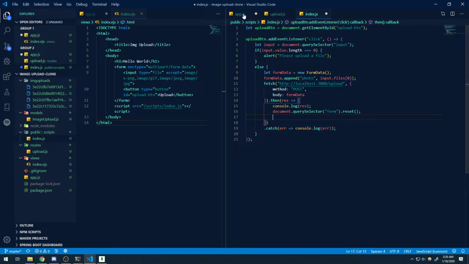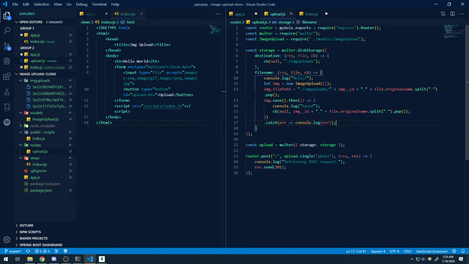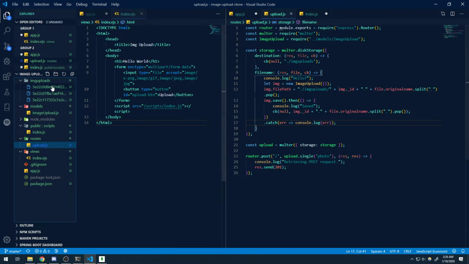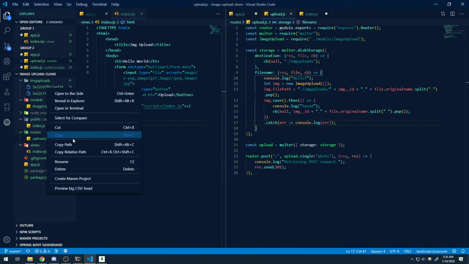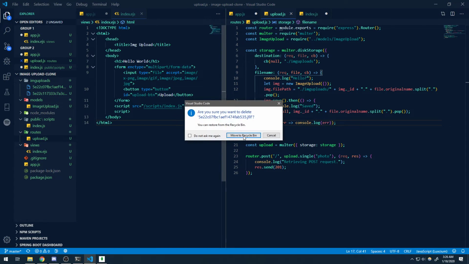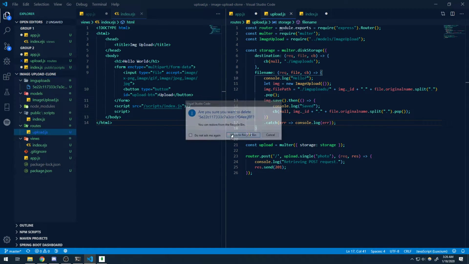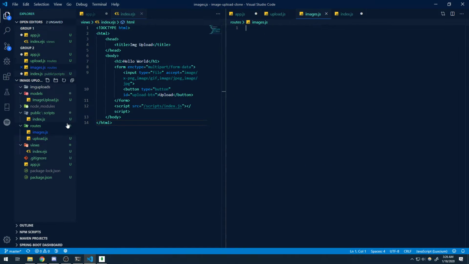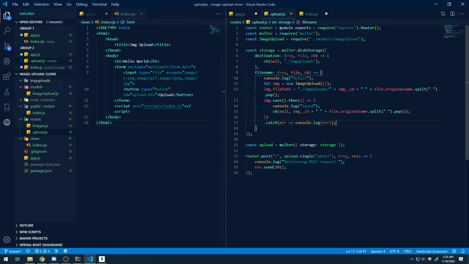And what we're going to do is to get the link. How are we going to get the link? Okay, so the link is going to basically be a path that's going to give them the file. So we're going to go ahead and create a new route. Because the route, let me just delete these real quick. Okay, we're going to create a new route. This is going to be called images.js. And what we want to do is send them a link to access the file.